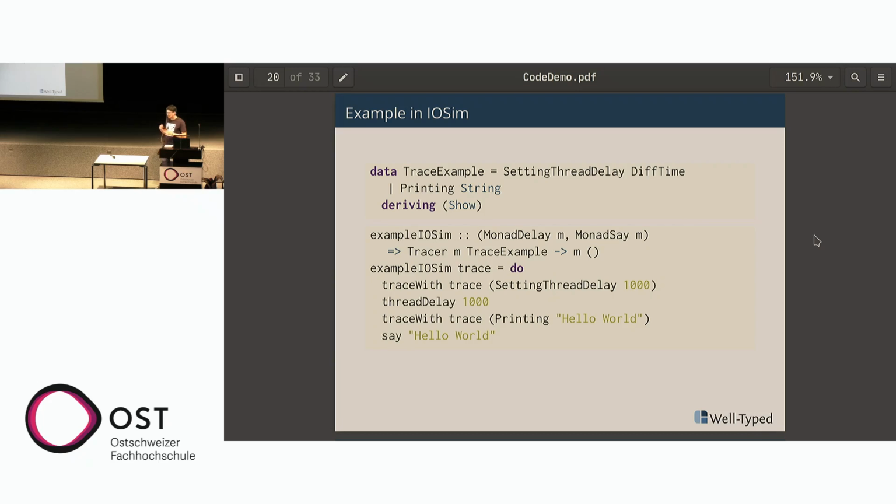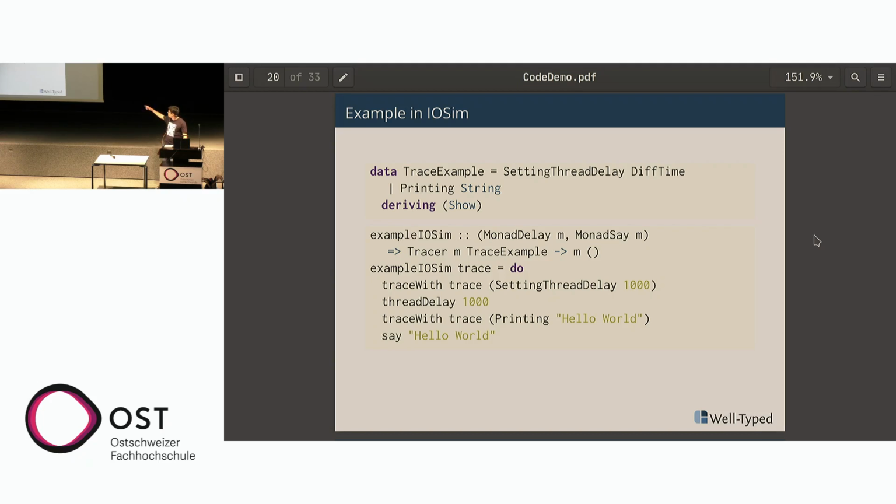Here is just to highlight one good use case of IOSim. If you don't want to use it for anything fancy, like we were doing with concurrency and distributed systems and that sort of complex architectures, if you have just a plain I/O program and you thought it should be working and it's not, if you just want to inspect what is going on there, you can just rewrite your program in IO classes in IOSim and then run the trace and inspect it and see if your reasoning about this program is correct.